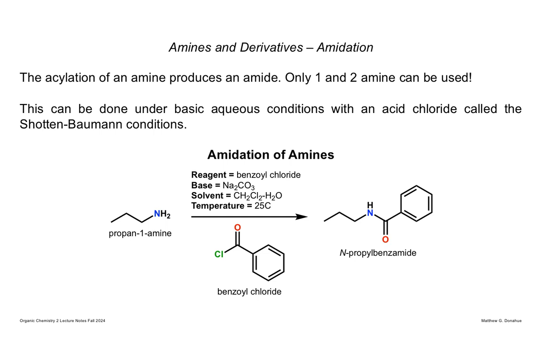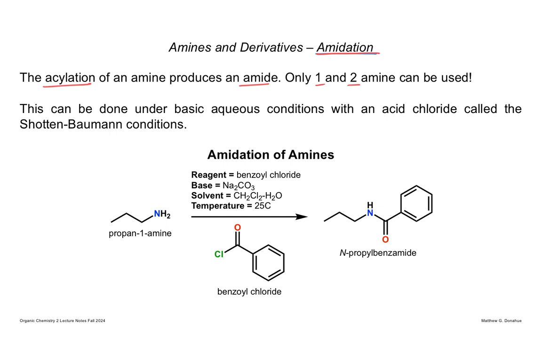So once we have the amines, what can we do with them? One reaction is called amidation, where we're taking the amine and we're going to form an amide. So the reaction is called acylation, and it will produce the amide. And notice we can only use primary and secondary amines to do this, basically because you need an NH bond that'll essentially be lost under the reaction conditions.